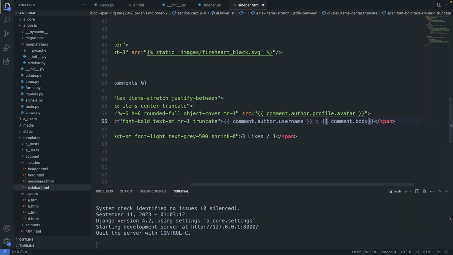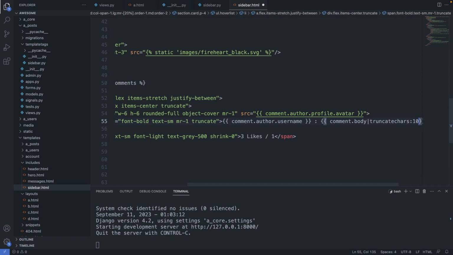But here let's truncate this body because the text could be very long. So I use the pipe symbol again, and the tag I'm using is called truncatechars, colon, and here I add how many characters I would like to show. In my case I show 10.